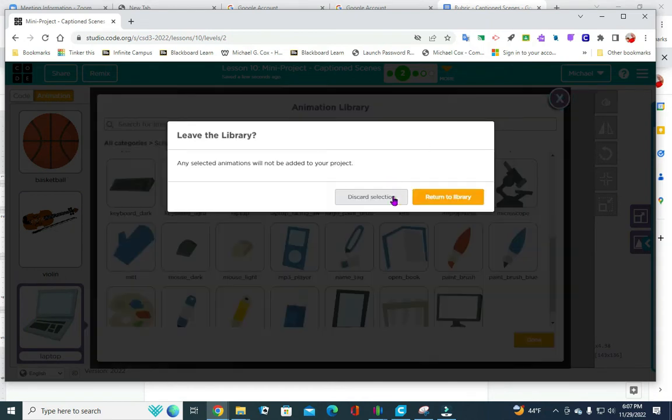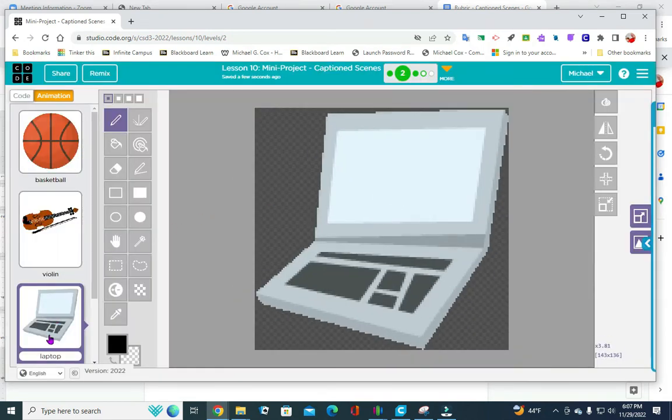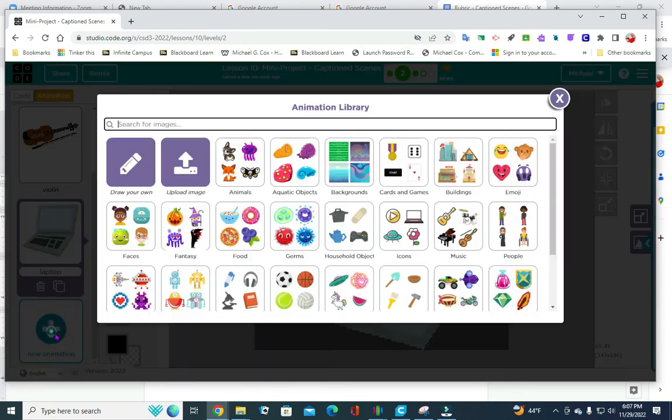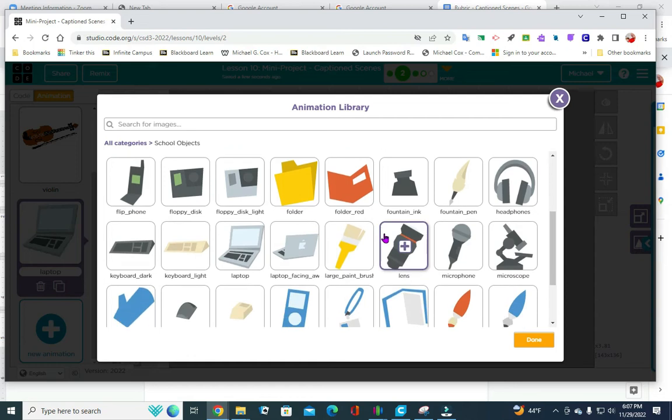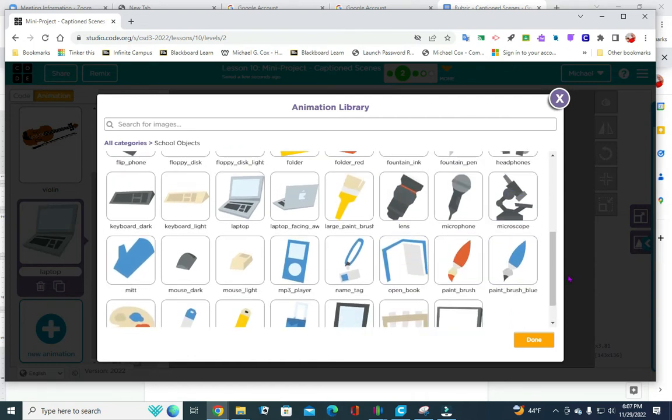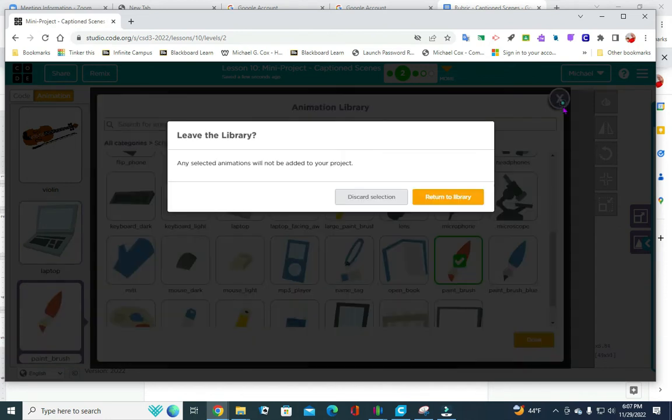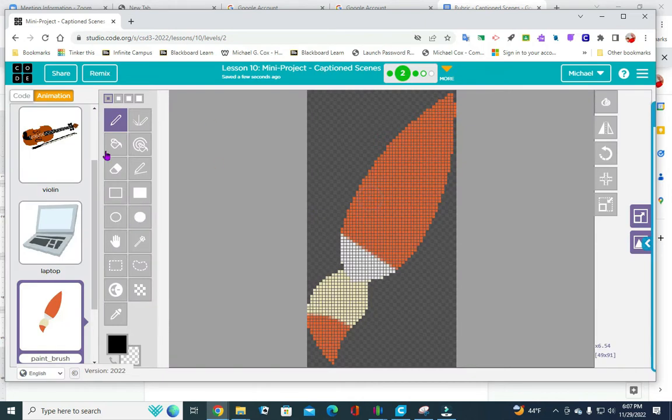And now what else do we have as far as our resources at Glenmount? Art. I'll go back into school supplies, school objects. Let's just get a paintbrush. Done. And we are done. I have my 4 background pieces.